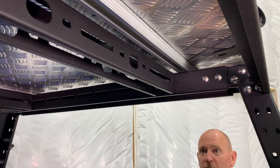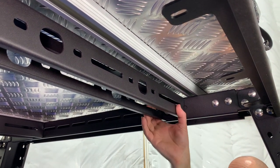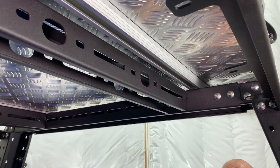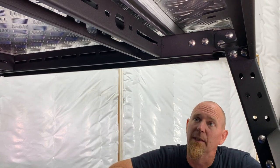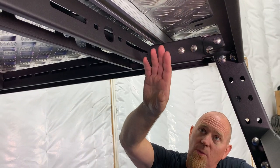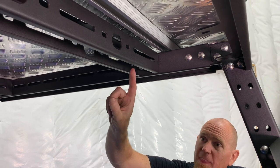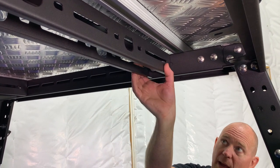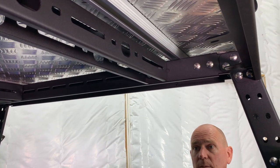Our mounting rails don't line up with the center rails for our Road Armor Trek rack and we are out of adjustment — we can move these Trek mounting bars further inboard but not outboard. So now we've got to decide how to make it work. This is often the problem when you have Part A and Part B — sometimes they don't always go together. We could tear the tent apart and move these rails inboard, but we'd have to pull the mattress out to re-drill the holes.